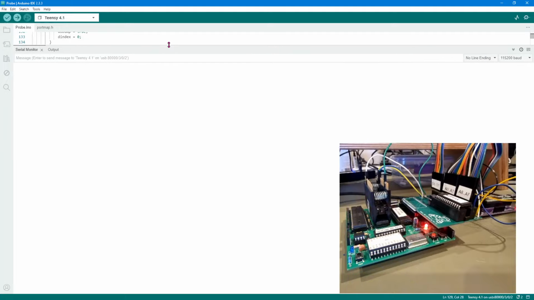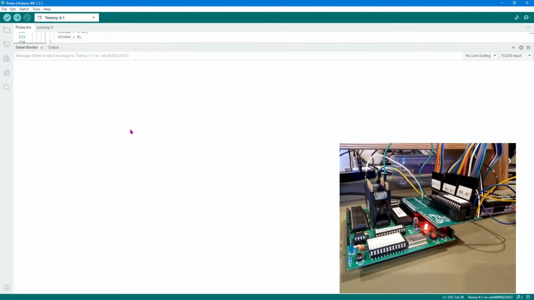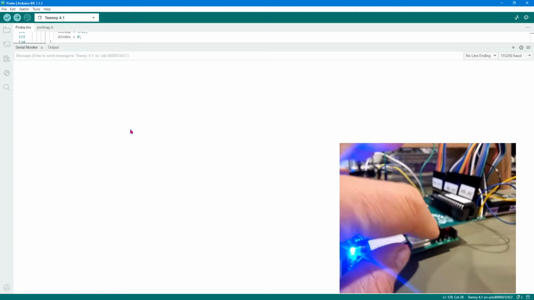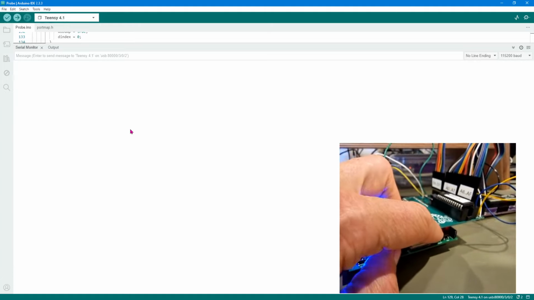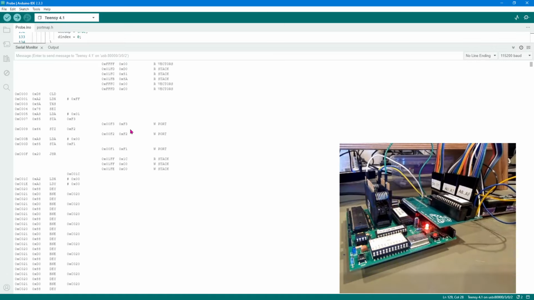So if I open up the regular serial log on the Arduino IDE, and if I press the reset button, it should start by going to fetch the vectors. So let's see what happens. There we go, and we have a log. So when you initialize a 6502, it does about 25 cycles or something before it's actually stable. And then it fetches the vectors. Seems to be doing some stack access as well.